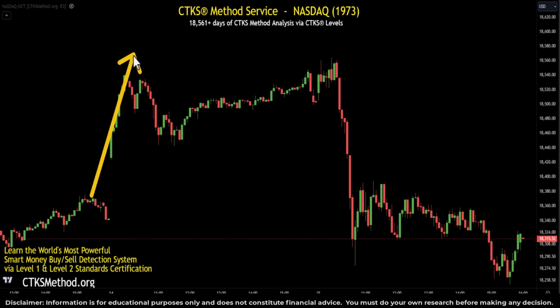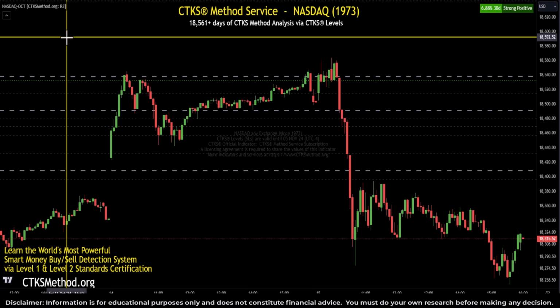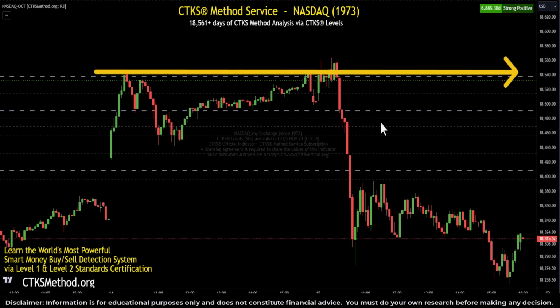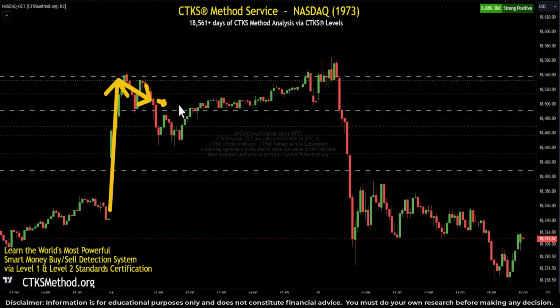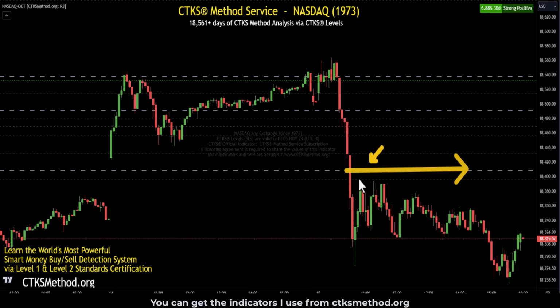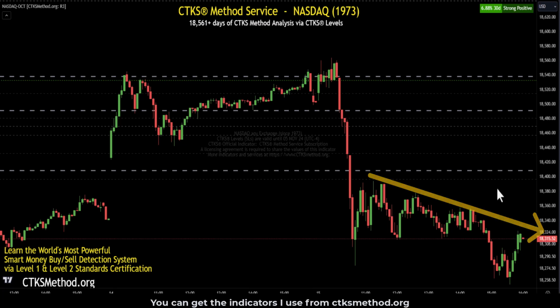What about the NASDAQ? What did we see there? When you understand that structure controls everything inside financial markets, it's an absolute game changer. Just let's have a look at it. What we can see around that 18,540 level is so much structural overhead resistance. It came up so fast it couldn't digest correctly, and it was plummeting down. And unfortunately, that 18,410 level is quite an important level of structure, and we are below it at the current time. So we're expecting major weakness in the indices at the current time unless they turn around.